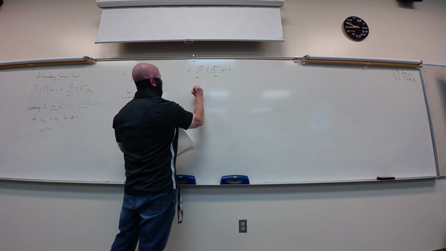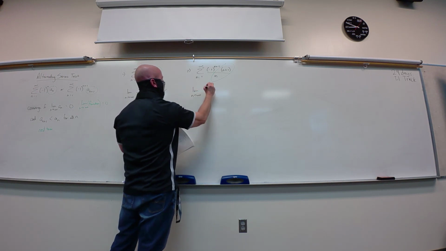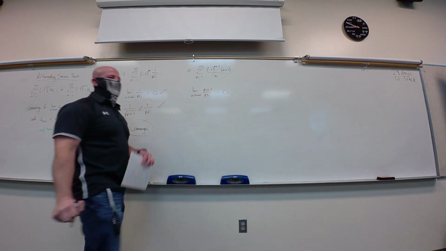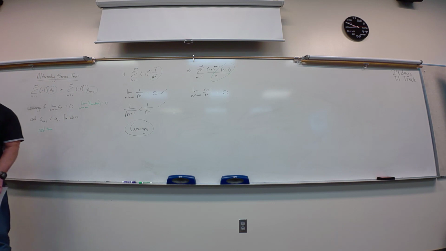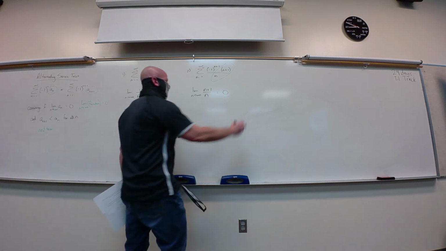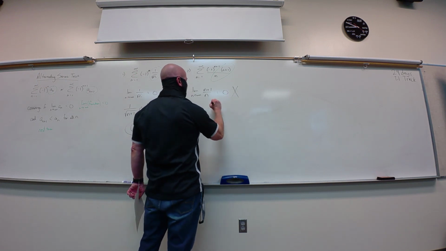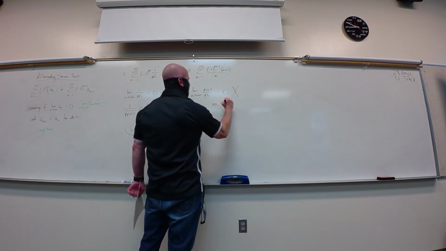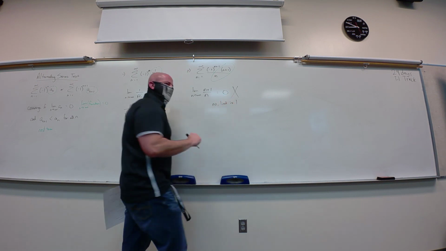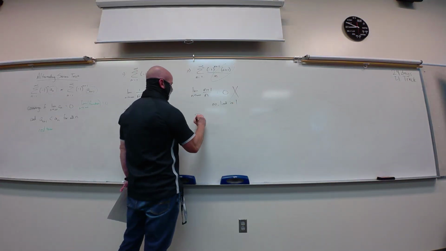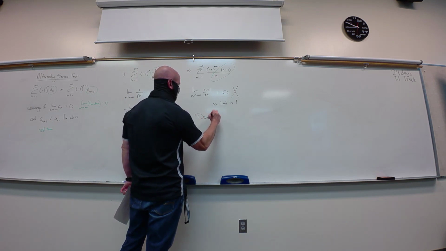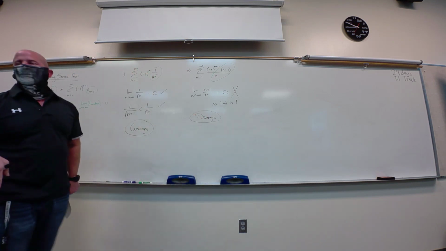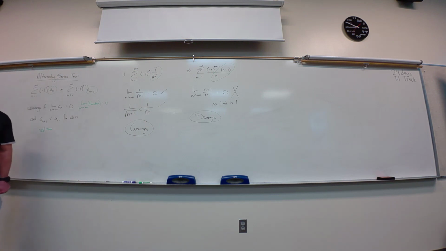We're going to look at the limit as n goes to infinity of n plus 1 over n. Does that equal 0? No. What does that equal? 1. All right. I'm just going to put a big X there. No. Limit is 1. That'll help you in your notes. It's not 0. Diverges. I don't care if the n plus 1 term is less than the nth term. It didn't satisfy both cases. Okay, so no need to go to that one.